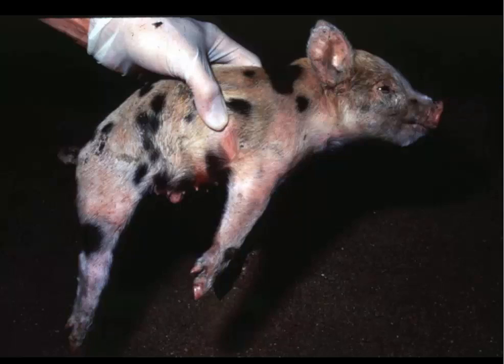Case of tetanus in a pig. In animals that are not kept in clean environments, they can get infection with Clostridium tetani by a puncture wound. And Clostridium tetani produces a toxin called tetanospasmin, which affects the Renshaw cells of the spinal cord. Renshaw cells are inhibitory neurons, which prevent your lower motor neurons from firing all the time. They normally are firing all the time, and these Renshaw neurons stop that and allow them to relax. Well, when the tetanospasmin affects the Renshaw neurons and occupies their postsynaptic terminals, they cannot release their inhibitors, and you get extension of most of the major muscles.